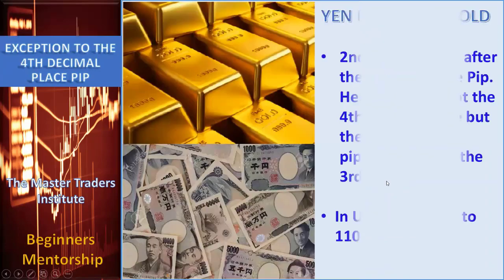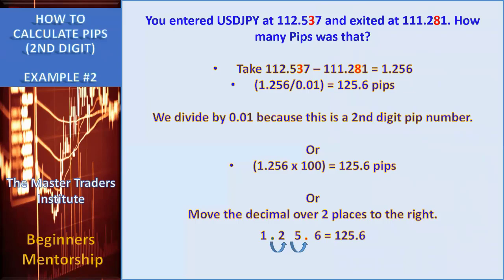You understand? When it comes to pip calculation, there will come a time when you don't even need to use all these things to calculate. Personally, if I look at 2 figures now, I know how many pips difference. So with time, you will get to that level where you can look at the entry point and exit point and say, this is 50 pips, this is 20 pips. It gets easier with time.